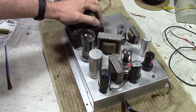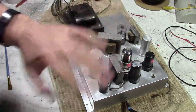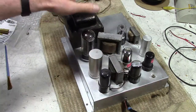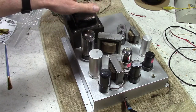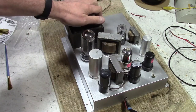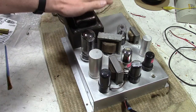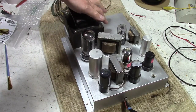Welcome to the start of another project. In part one, you saw me go through when the owner just dropped it off and I did a quick visual inspection. Now I'm going to actually start working on it. So, just a brief recap. The owner had been looking for this set for a while, and he finally found one, and he brought it over to a repair shop that thought they would be able to make it work again, but after I think a couple of years of poking around with it, they finally admitted that they couldn't get it to work and they gave up.